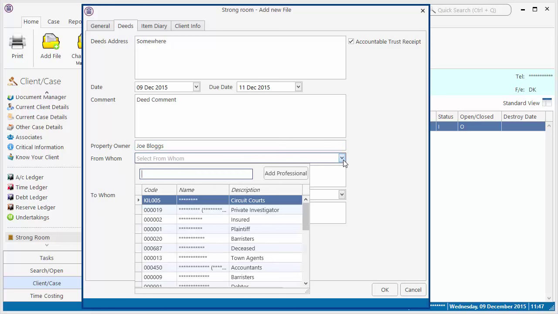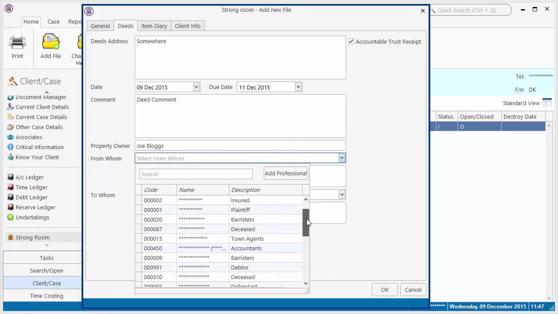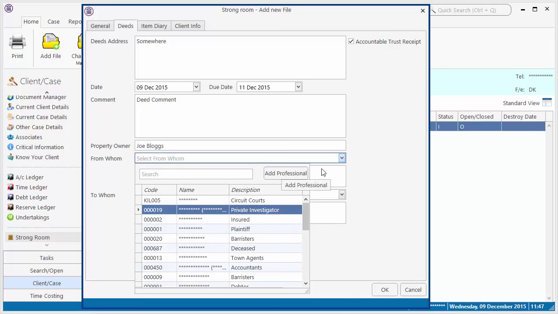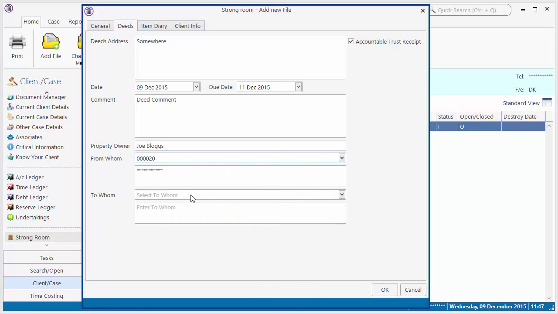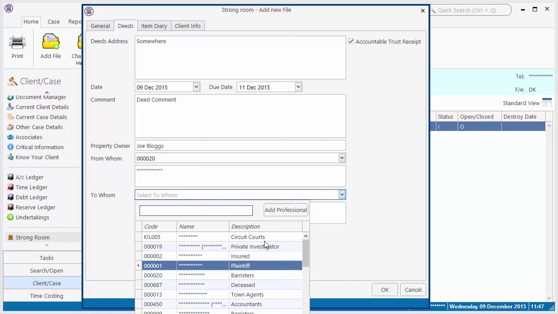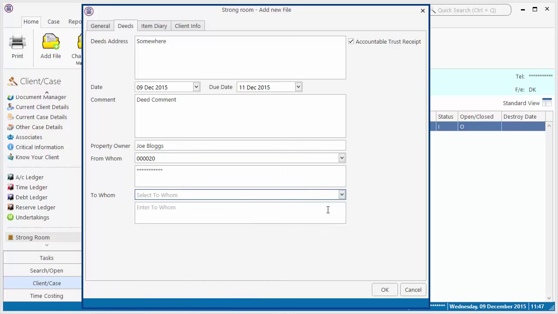Now you can either pick any one of your case associates or add a professional while you're at it, or if it's not one of your case associates, like if he's not in this list here, or she, then you can type the actual name there and leave this blank.